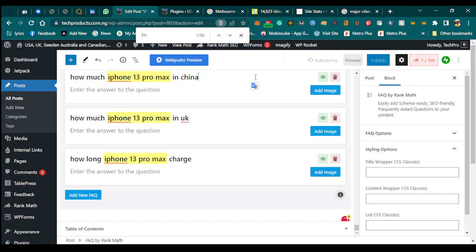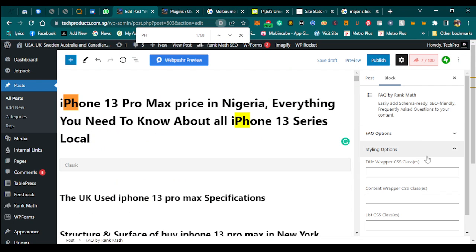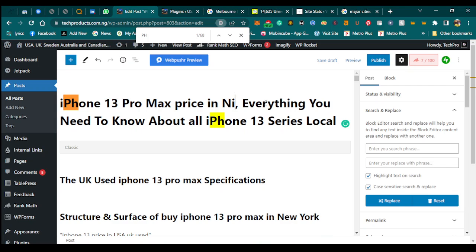Be creative, especially if what you are reviewing is not a phone. This one is for foreign. The first one is local. This one, let me put in Nigeria and let me put USA. My system is even hot.